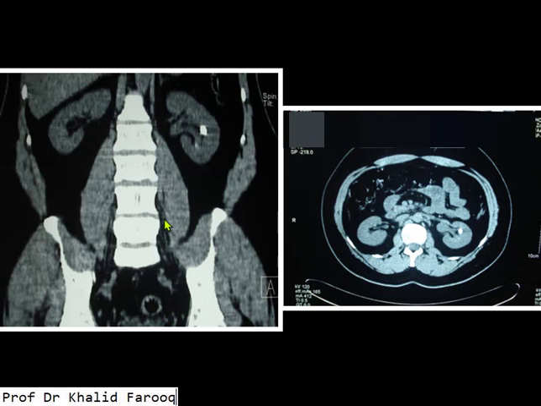Here we have an example of CT of the abdomen, that is the KUB area. We can see a stone in the mid pole of the left kidney. Right kidney is unremarkable. Psoas and iliacus muscles, and these are the gluteal muscles on both sides, iliac bone and lumbar vertebrae. Here this is the axial image, and this one is the coronal reconstruction. We can see a stone in the mid pole, and there is the pelvicalyceal system on the left side, right kidney and right pelvicalyceal system, aorta, left renal vein, IVC, superior mesenteric artery and the vein.